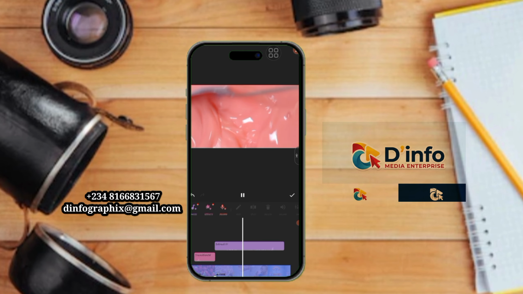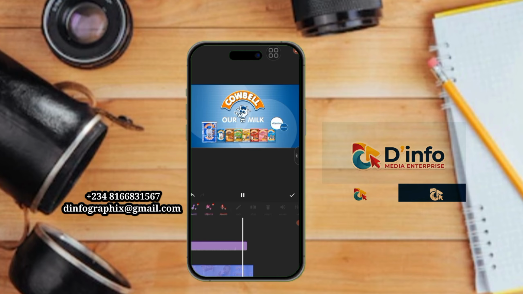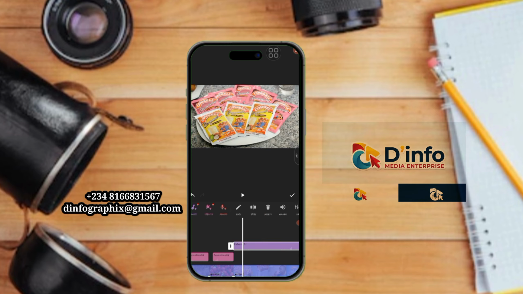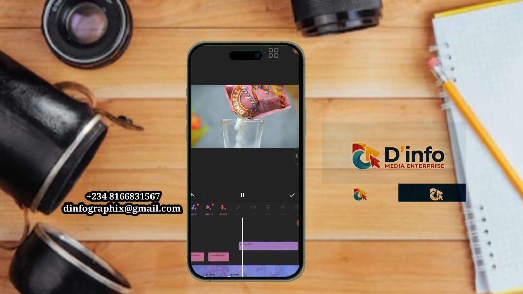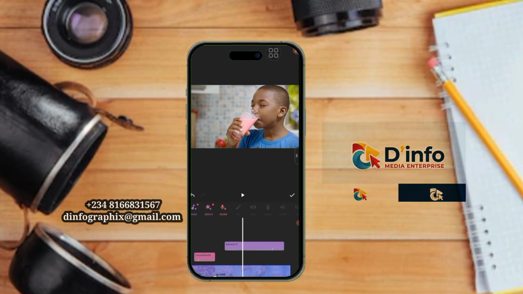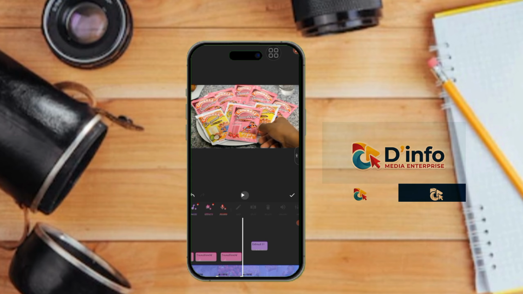See, that is it. Then you trim it out because it's not everything you need. Just trim it out to get the parts you wanted. I think right from here I don't need it. You split it, delete this part, then it's okay like this. You trim it again, you delete it. Once you've deleted it, that's all.